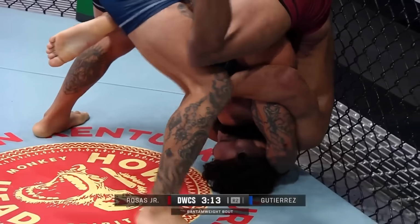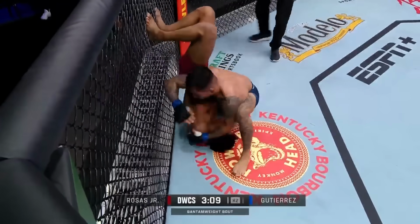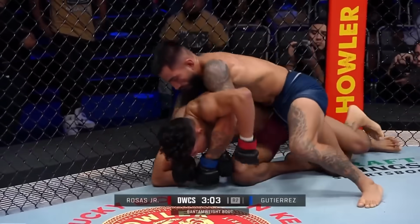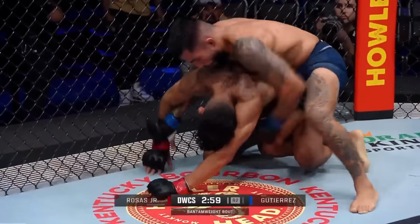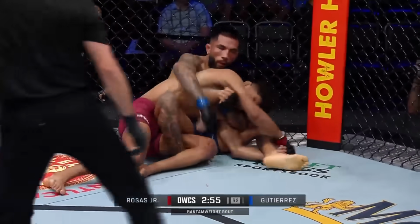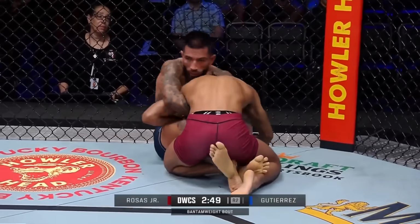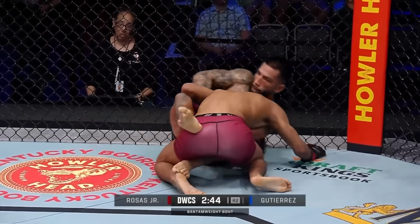Yeah, the corner of Gutierrez saying he's high. And they're trying to let him escape off the top, and he does so. Nice work from Gutierrez. He's got to make something happen for himself offensively, though. Now's the opportunity. You got to pound. You got to do something. Take his back. Nah. He keeps pulling into these less dominant positions, sitting through for guillotines, and it's just, when you have a guy who's that good at jiu-jitsu, you have to start employing ground and pound, position over submission.